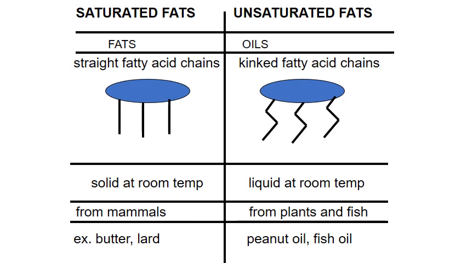When you have chains that are parallel like this and straight, they're more likely to want to be close to each other and not flow around as much. They're going to pack more tightly and they're going to have more of a structure. When we have chains that take up more space like this, it's like some guy who sits on the subway with his knees all the way apart, so you can't get as many people there. So things are not going to sit as close to each other, and they're going to flow around a little bit more. You're not going to have as much attraction between the two of them.